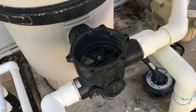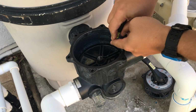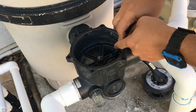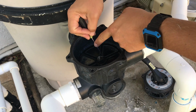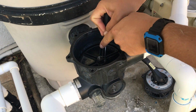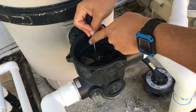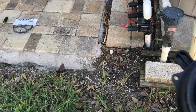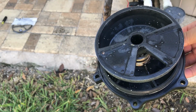So what we're going to do now is take the small flathead and clean out the little channels. Try to get everything off that you can, just so when you put the new O-ring in, it gets a lot better seal. Just keep going until it's pretty much spotless and nothing in there. Alright, so now we just pop the O-ring off here and we'll clean this channel out. Now we're about to put the new one in.